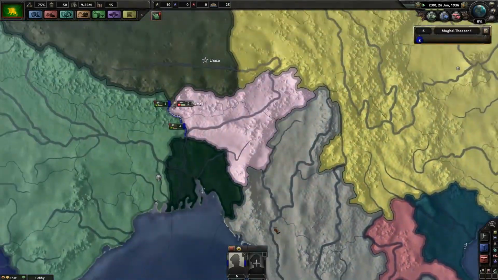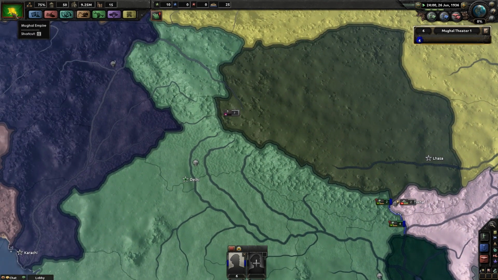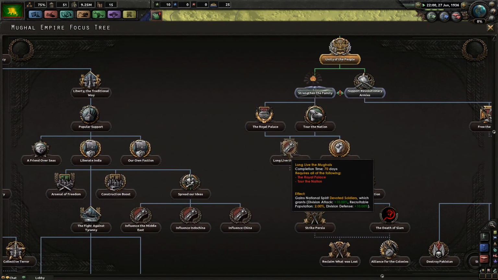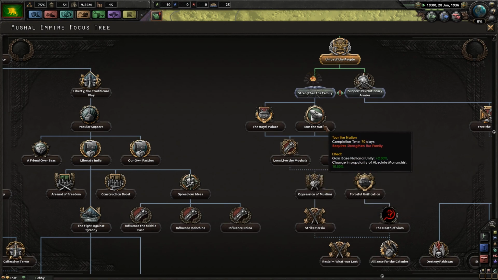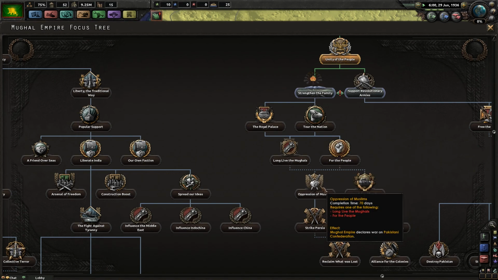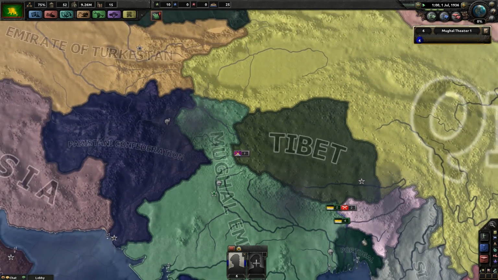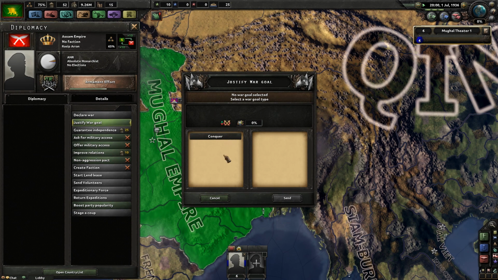So in 70 days I do have my war goal. Already? Holy crap. I need another 140 days for... No, hang on. 140... Wow. If I wanted to declare myself, it's 50 for political power in 270 days. Not gonna happen. That's actually interesting. Let me see how long that would take me here. 270 days.